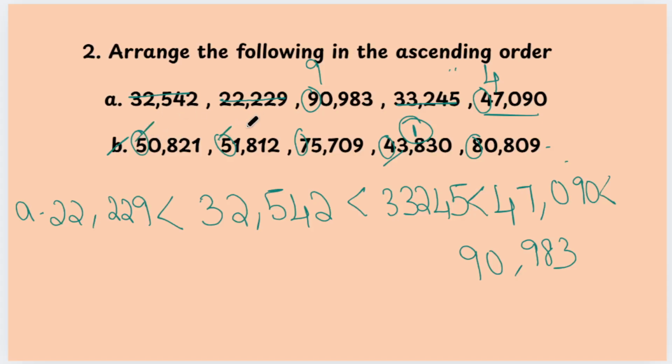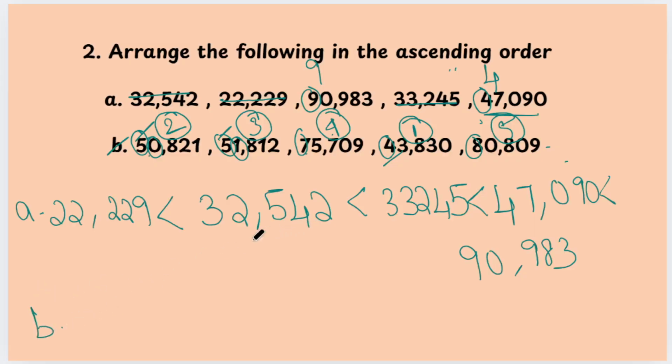We have two 5s. So what we are going to do is take the second digit. Here we have 0, here we have 1. So 0 is the smallest. So this will become the second, this will become the third. Then among 7 and 8, 7 is the smallest. So this will be written as fourth, this will be written as fifth one. Okay. So arrange it and write it over here.